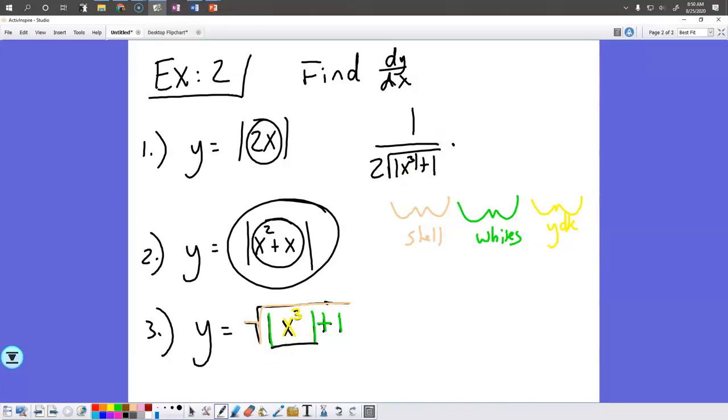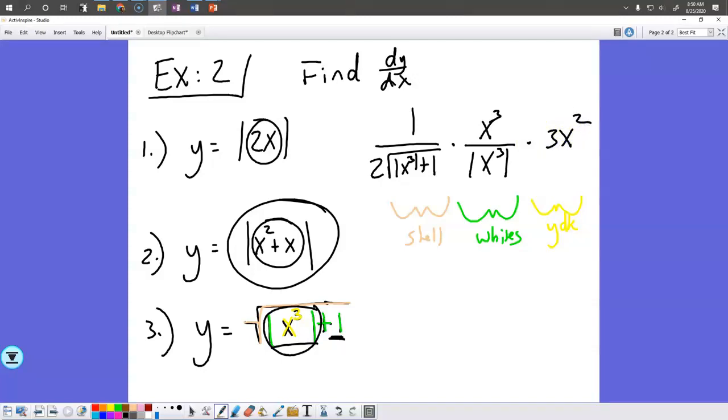Now, the egg whites is this absolute value function plus 1. Now, the plus 1 doesn't matter. We're going to take the derivative of this, and you would usually take the derivative of that also, but it's just a 1, so when you take the derivative, that just goes away. So we don't care about the 1. But the derivative of that absolute value of x cubed, well, how do you find the derivative of an absolute value function? You put the absolute value part on the bottom, and you rewrite it on the top without the absolute value. And then we're going to do the yolk. The yolk is the yellow part there, so the derivative of x cubed is 3x squared.